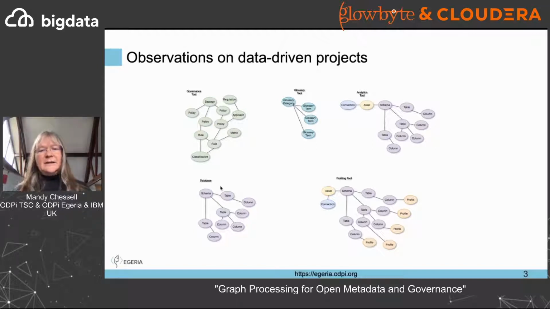So they are creating a characterization or a description of the data that is sitting in each of the columns, and we call that the profile. You can see in the picture here, the profile has been pulled off of all of the columns. And that's a useful addition to knowing the structure of the data and what it contains.